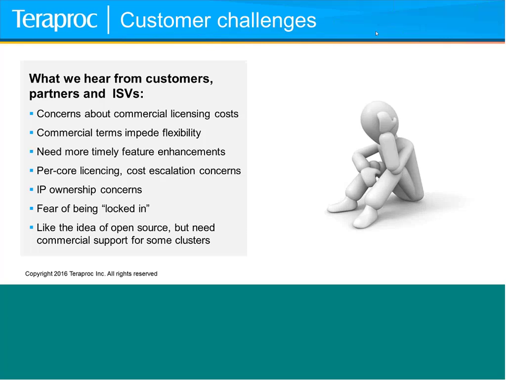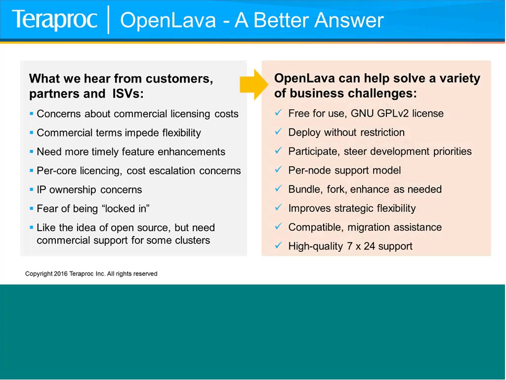With an open source solution, you can easily look at the community to see how active they are, look at the code quality, and so on. You also have the flexibility of enhancing the code yourself or relying on a vendor to do it for you. Typically an open source solution will also give you very flexible licensing terms. At least there's no license cost, and particularly no core-based license cost. I think this is very important. So OpenLava fits this very well.